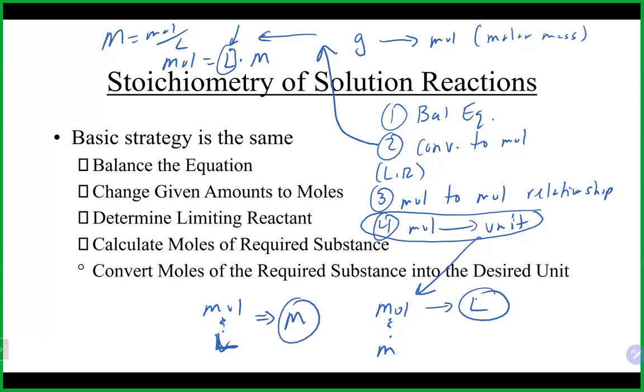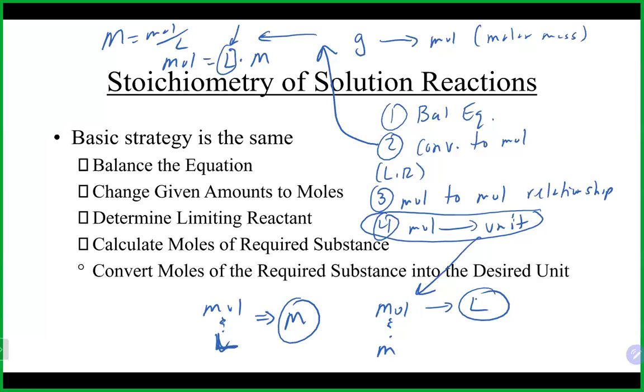So those are two very common endings to the stoichiometry problem, where maybe you're asked what is the concentration of an unknown solution, which is very common in titration type problems, or you may want the volume of something. So those are two possible endings, along with our normal ending, moles to grams using the molar mass as well. So there's a variety of ways that we could do this. In those two steps along the way, somewhere usually molarity comes into play, and it could come into play in both of those steps. Everything else is pretty much the same.